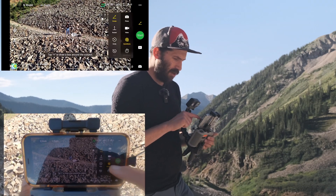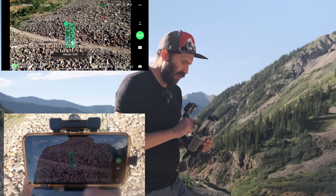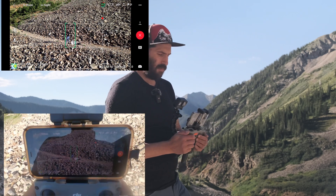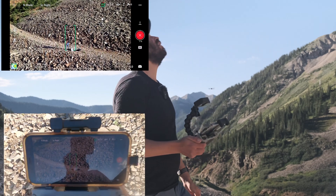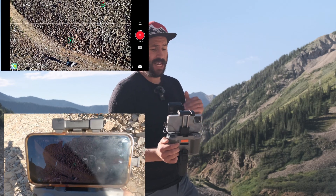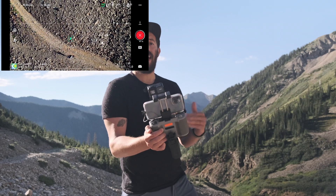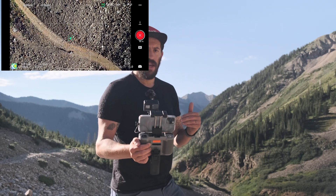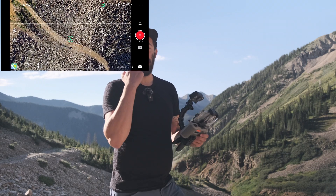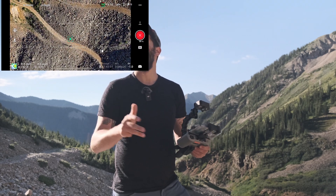Let's try a different one — let's go and do rocket. Again, draw a box around yourself. You can select what altitude you want. Let's do 200 feet, and then we'll hit start. Now there is a plane actually flying above me, and so depending on how close you are, you may get a warning pop up on your screen telling you that there is low-flying aircraft and that you need to return to home. You definitely want to respect that, or we may all lose our droning privileges. Remember, this is a privilege — we are entering airspace and you need to be aware of that. It's extremely important.